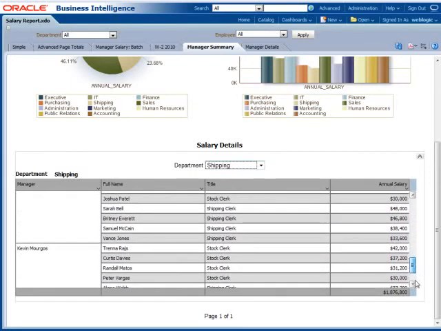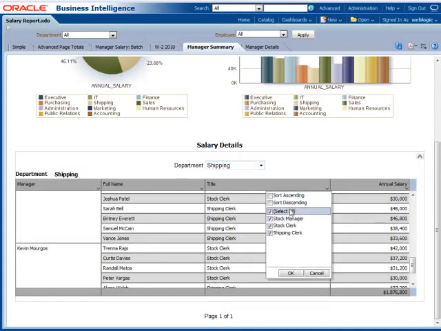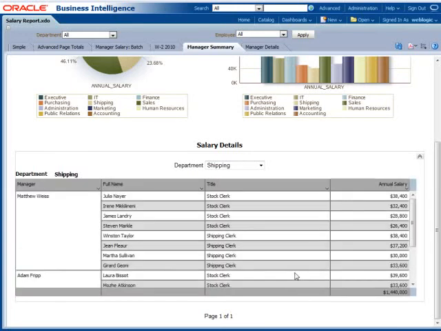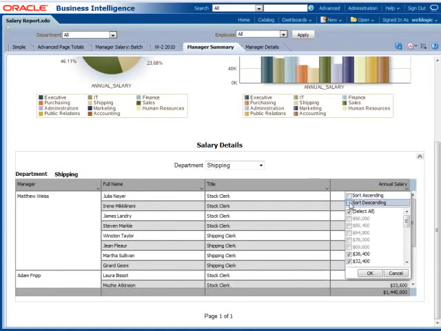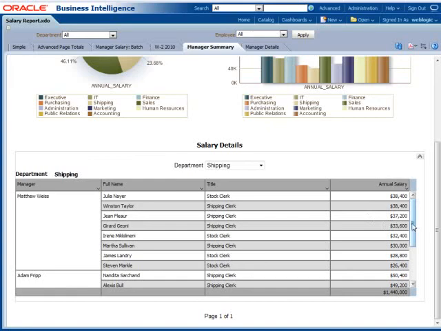And as I scroll through the table, we maintain fixed headers and footers so that you can maintain context over what data you're looking at as well as the total values. Users can also perform Excel-style filtering and sorting directly within the browser. Suppose I want to look only at clerks. And I'd like to sort them by their salary so that I can see the highest paid clerks at the top.